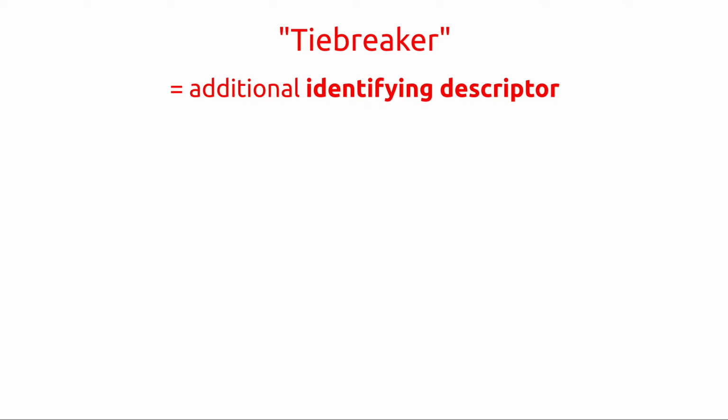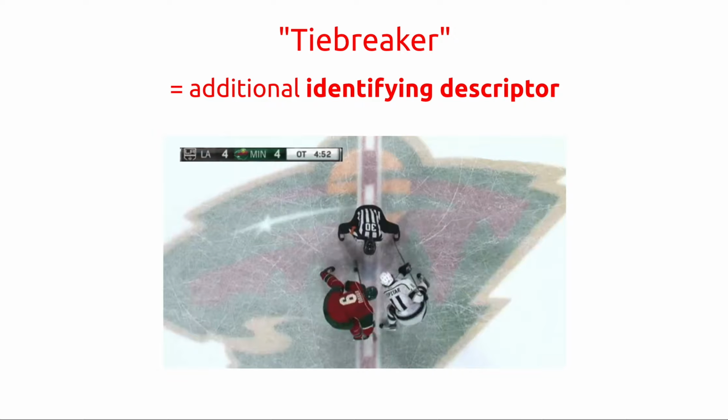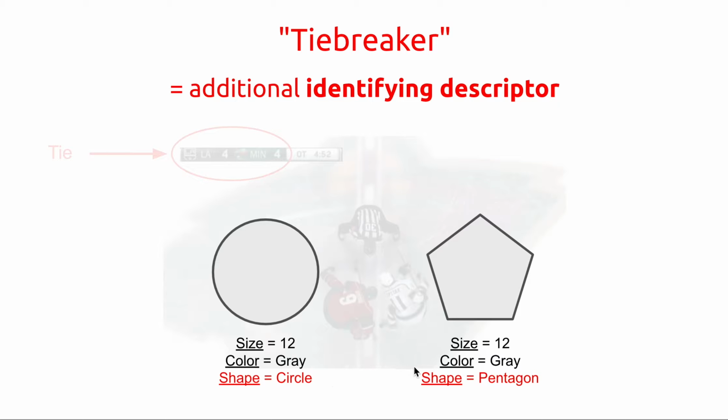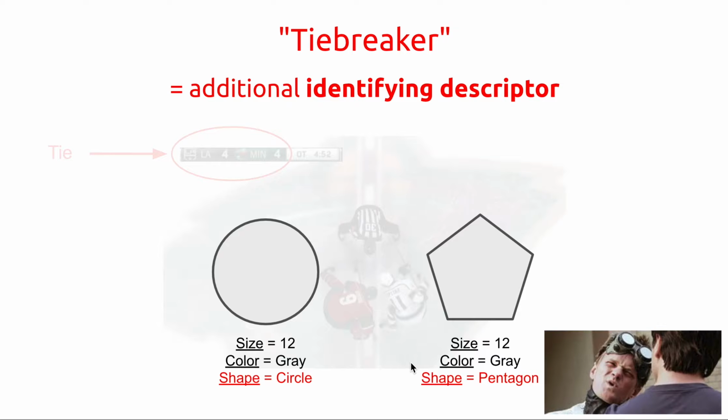What's with this term tiebreaker? It's intended to be a sports analogy where two teams have a tie, and therefore their standing is undetermined, and they must make a tiebreaker play to resolve the match. Similarly, if we know we have two data instances with the same identifying values, then the difference between them is undetermined, and we must find an additional identifying descriptor, or a tiebreaker, if we want to resolve the matter of under identification. It's not a perfect metaphor.